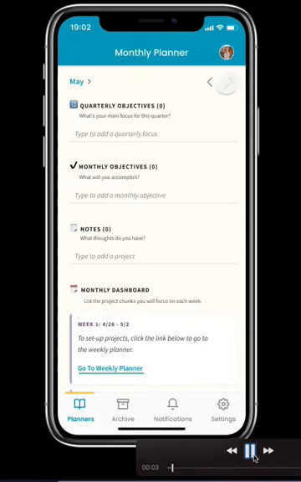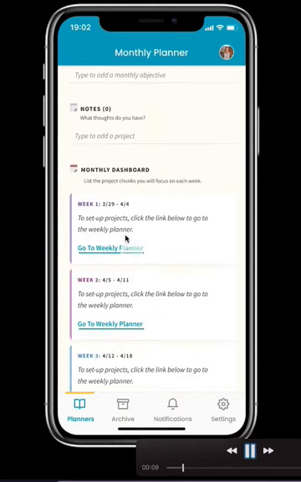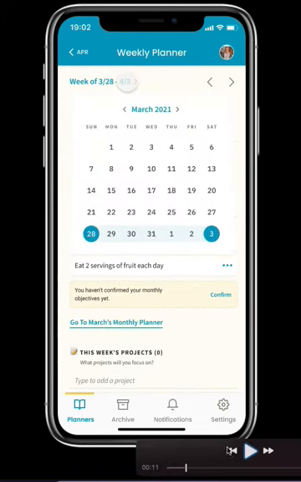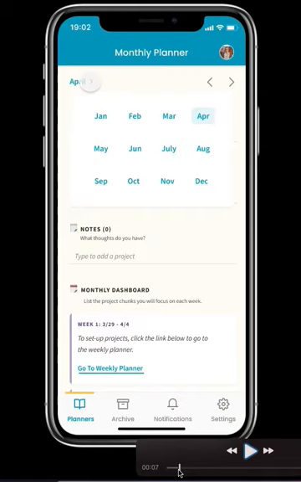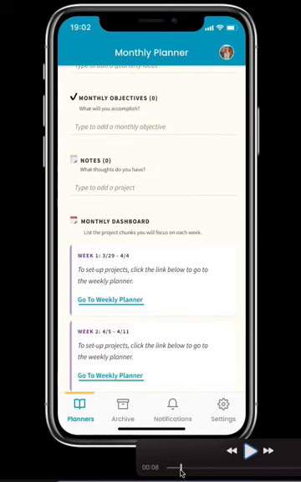This is us flipping through the months. What will happen here is that your objectives will change and you'll be able to dive into the week. A lot going on there, so let me pause. We're flipping through in this pane to show how easy it's going to be to jump from month to month. And then as you change your months, some of the weeks are going to change.